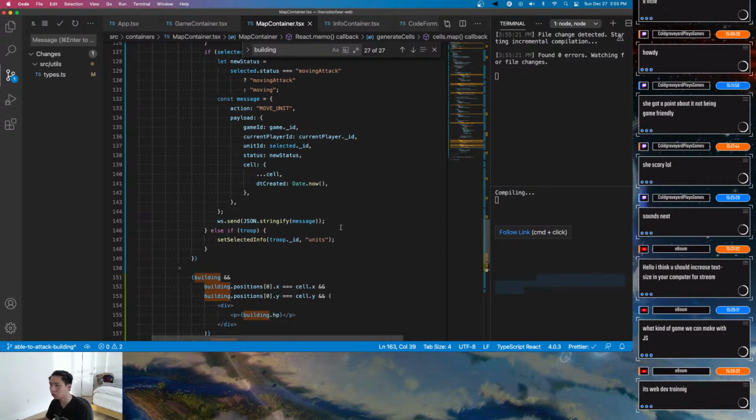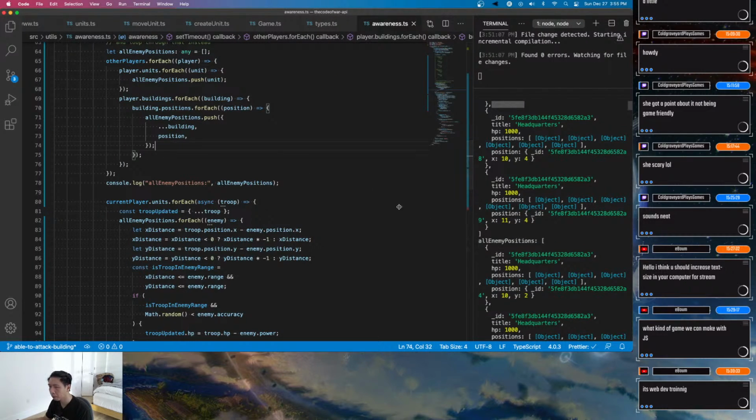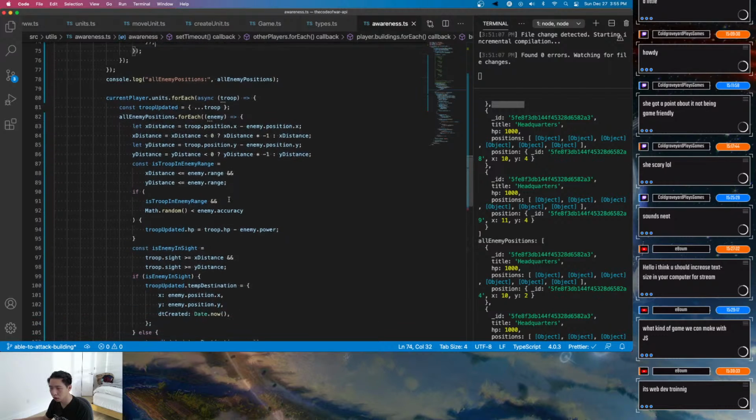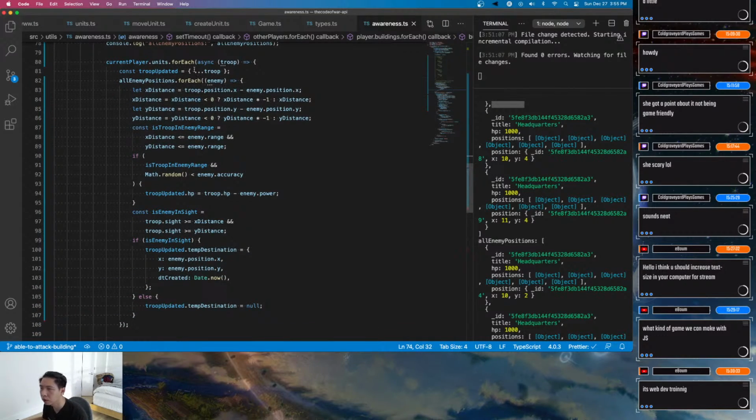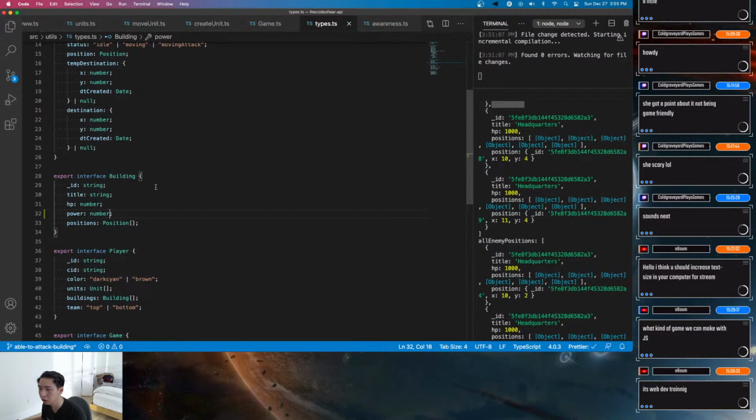Okay, so then we can go back to the API. And why did it not attack? So for each, I guess this wouldn't be true. That is true, but this is enemy. Enemy.position, enemy.position, enemy.range. Is troop in enemy range? Let's add a range to our building.